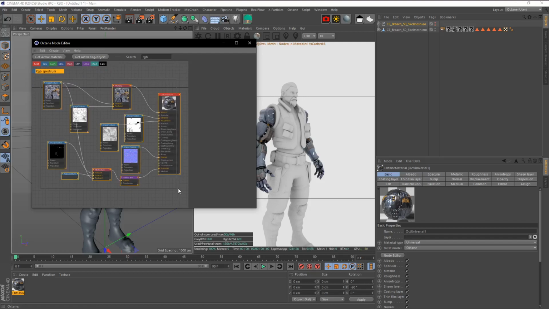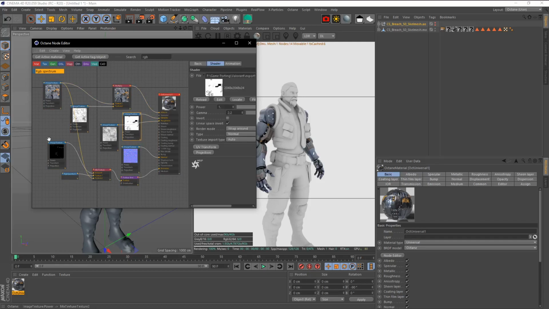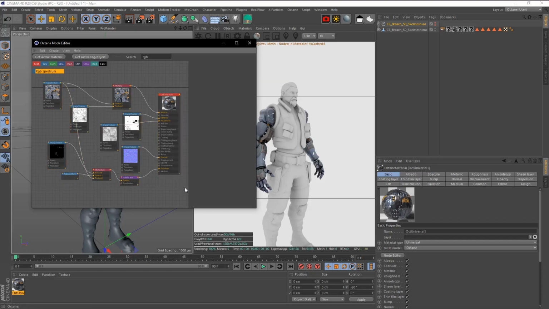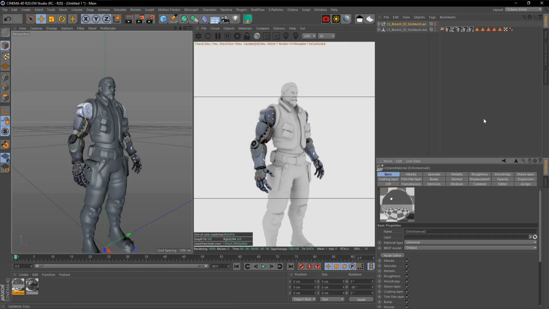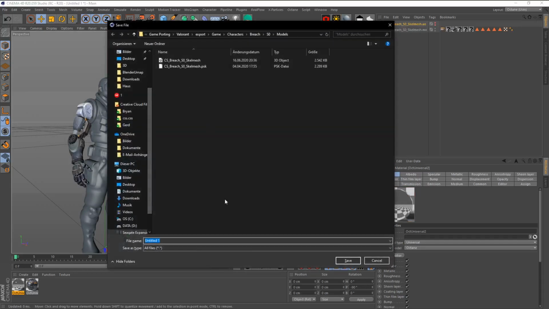And this is how you texture it if you have the colors exported from Photoshop with my Photoshop action script thingy, and then drag and connect everything into Octane. So on the next texture, I create a new universal material for it. Also save it, because Octane is a beach.